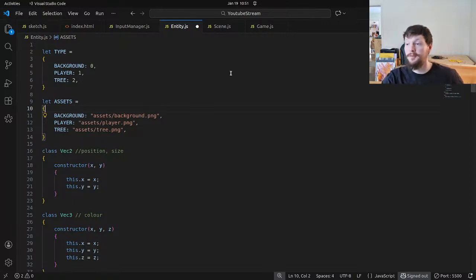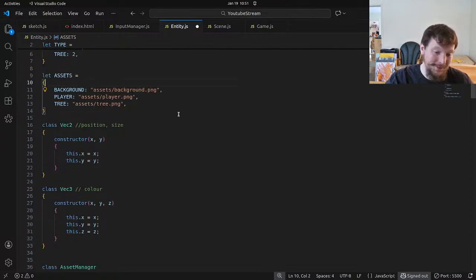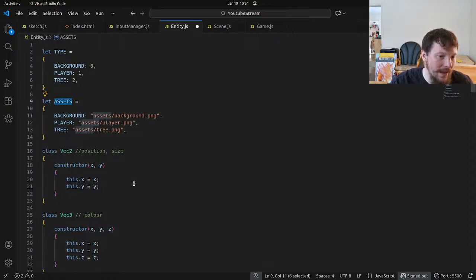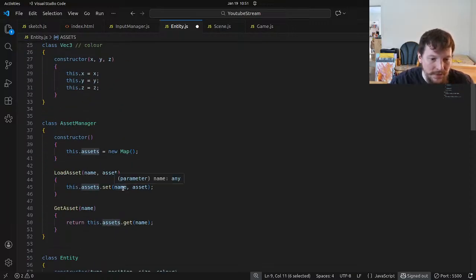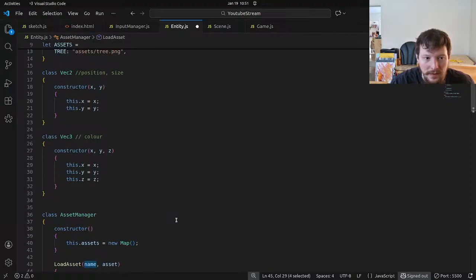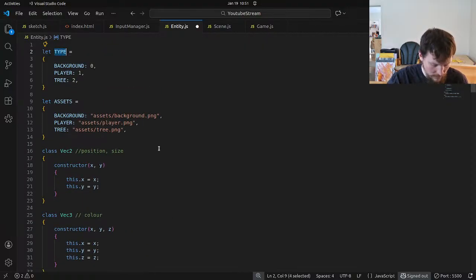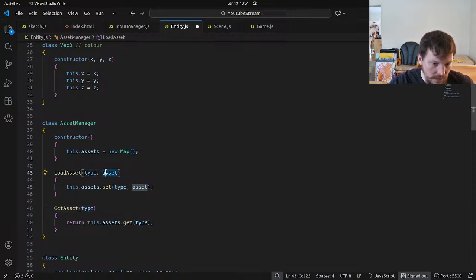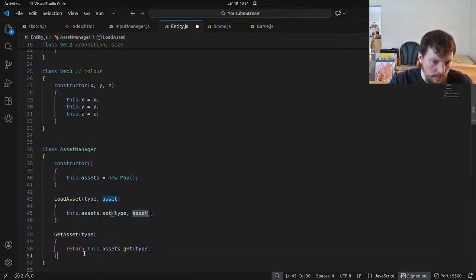Now, if you want something good, C++ is definitely the way to go. But the way I'm seeing it, we have an asset. We can pass in the name, which I'd prefer to call the type here. So we pass in the type, we pass in the asset, and this would store it, and we should be able to get it just by passing the type like that.